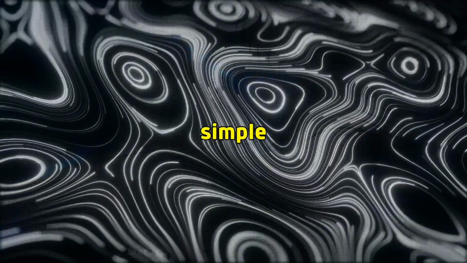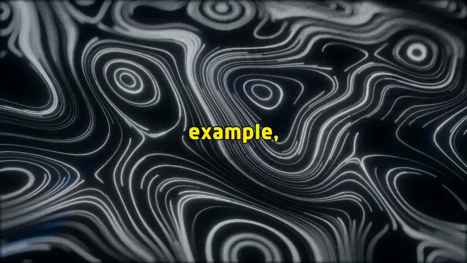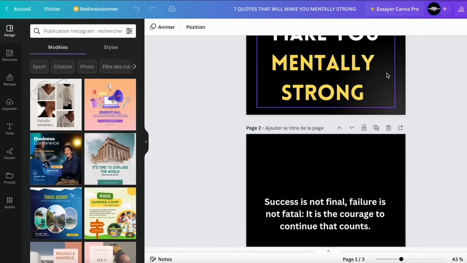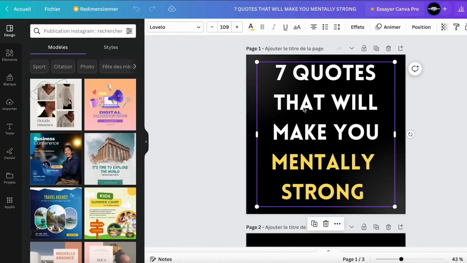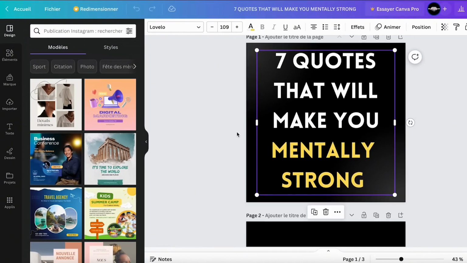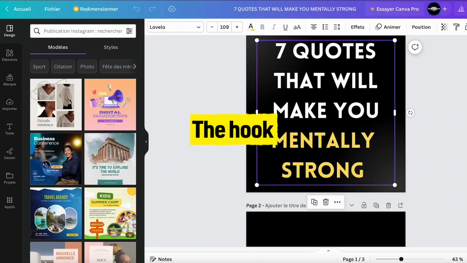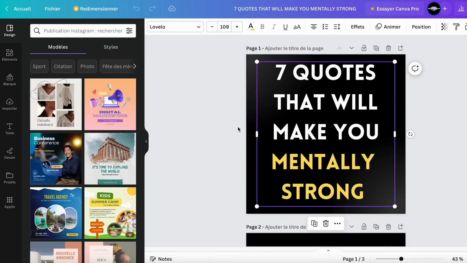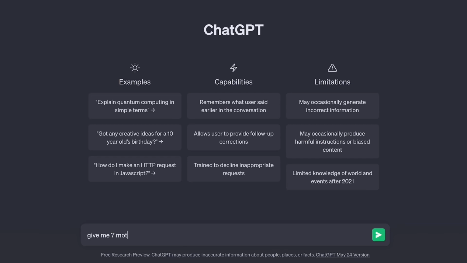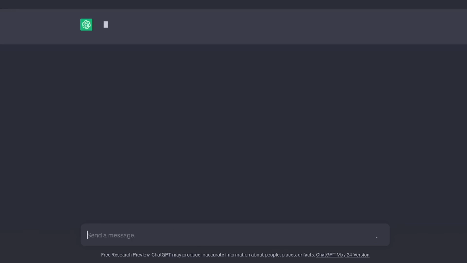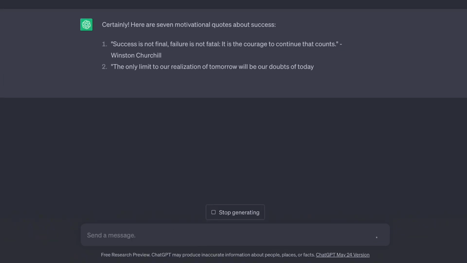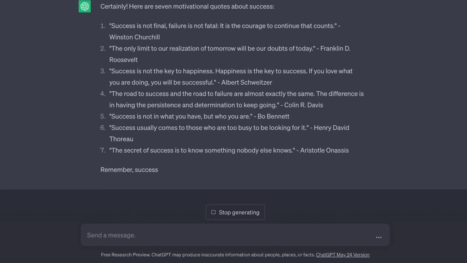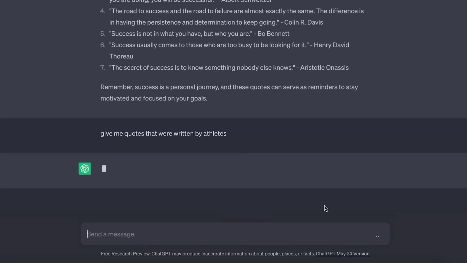I'm going to show you how to create some simple posts using Canva. For the sake of this example, let's say that your channel is all about motivation. We can come into Canva and create a post like this. The first slide is bold and gets the viewer to really stop and look. We actually have a name for this. We call it the hook. This first slide contrasts, will get someone to stop and sparks a level of intrigue, so they want to find out more. Next, we can come into ChatGPT and ask it to give us 7 motivational quotes about success. The cool thing is with ChatGPT, you can get super specific with this. Like, if your page is all about sports, we can ask it to give us quotes by famous athletes or even by a specific person.